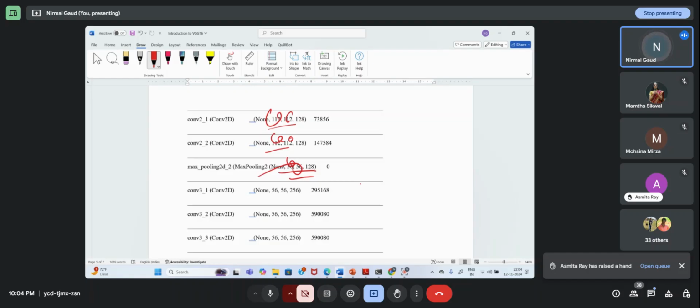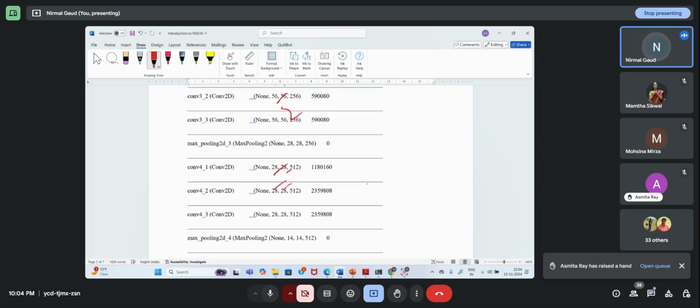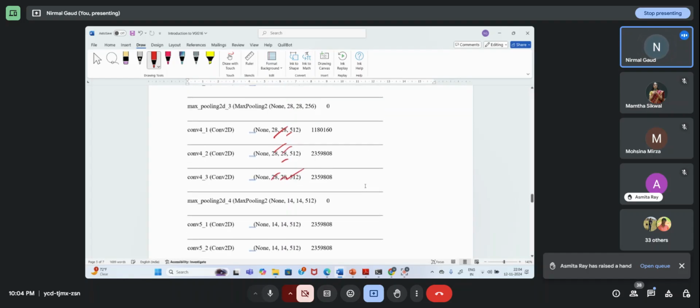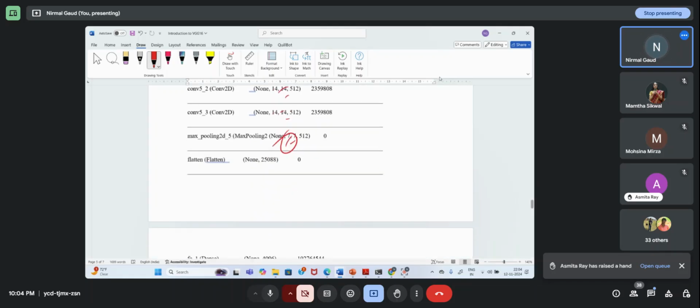From 224, 224, it reduced to 112, 112. Then to 56, 56, then 28, 28, then 14, 14, and then 7, 7. This is the minimum shape. From 224, the image is reduced to 7, 7. So much reduction in the image.